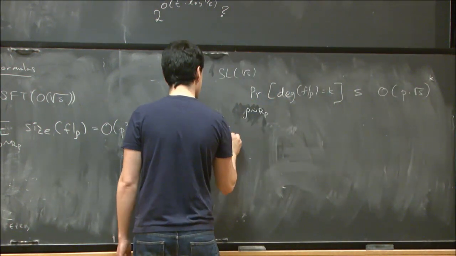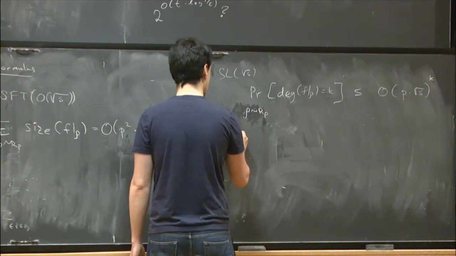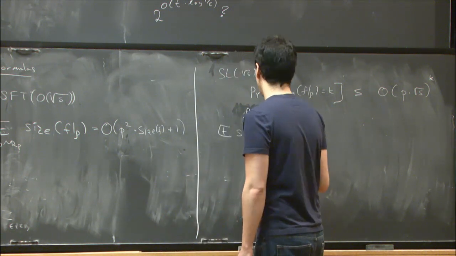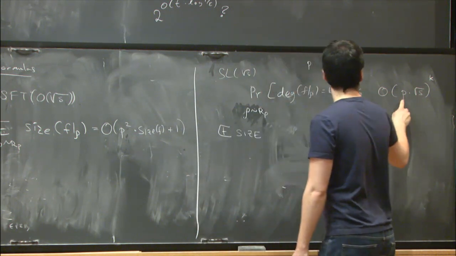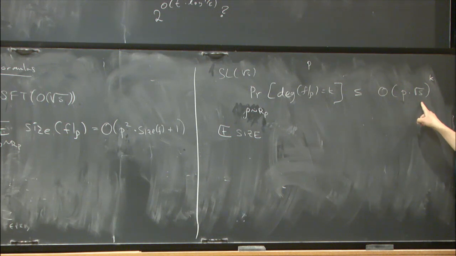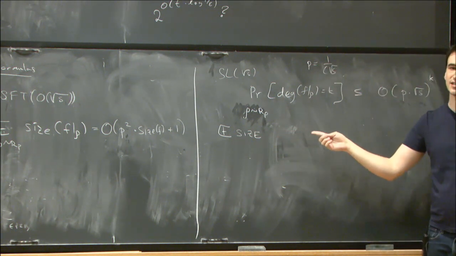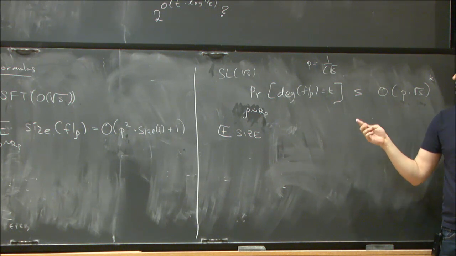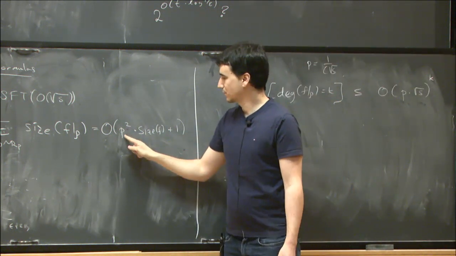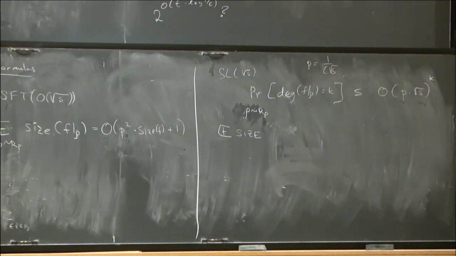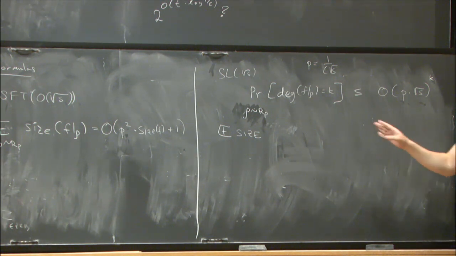Now I want to ask what is the expected size of the restricted function, and I will concentrate when p, as we said here, it makes sense to take p to be like 1 over a constant times square root s. So I concentrate on this case, and for this case I want to show that the expected size is O of 1, right? Because if I plug it here, 1 over square root of the size, I should get O of 1. This is a special case, but I claim that this is the hard case, and everything else is reduced to this case quite easily. So I just want to show you this case.